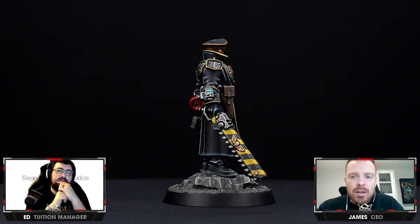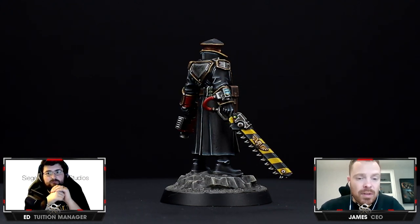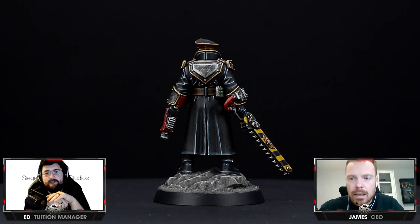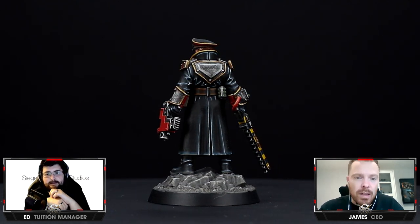Yeah, definitely. As I said, one of the beauties of it, they're all going to plastic now, is that you can start doing all these cool things like weapon swaps, head swaps. On this one, Adam obviously worked on it. He did it in like a day and a half, which is awesome for a model of this quality and obviously for speed.